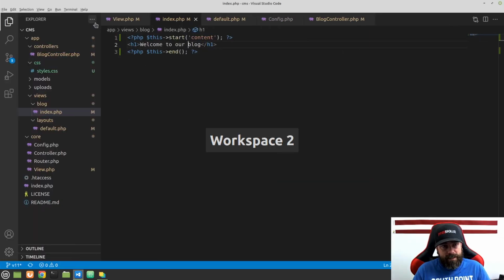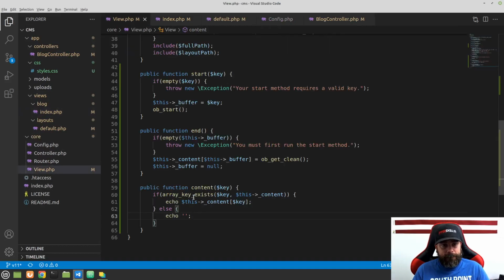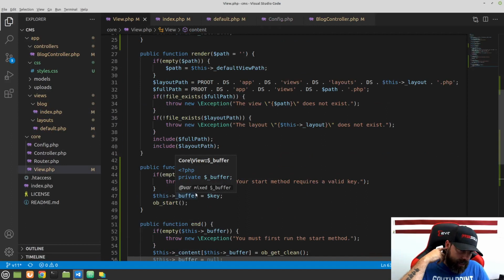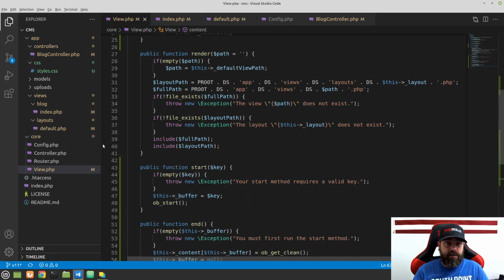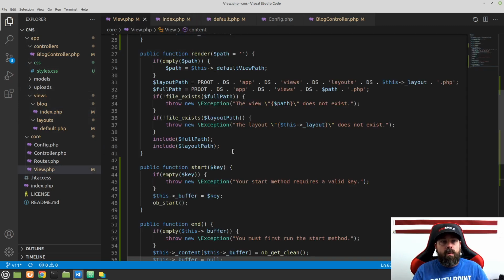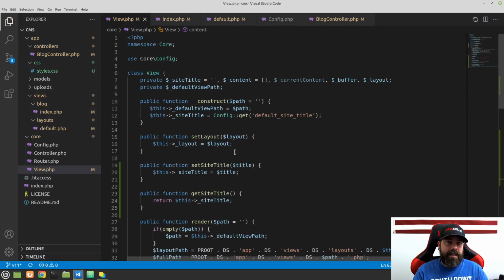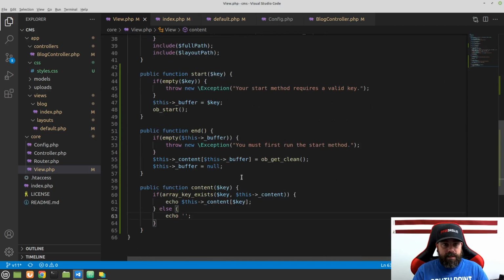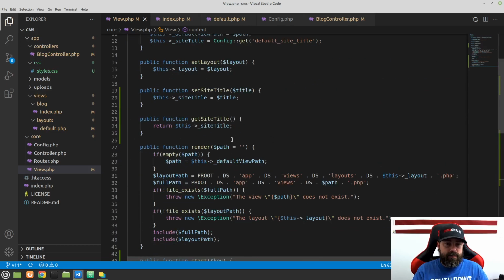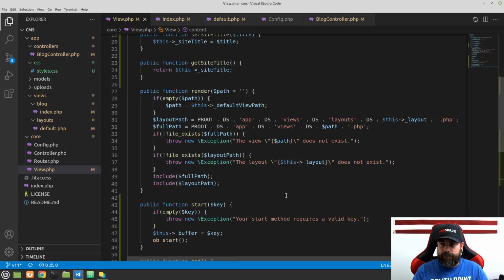All right, so I hope that makes sense. I know it's a little complicated, and again, this is more code than you would normally have to do. But I think as we build this out and you see how little code we actually have to do to actually build the pages, you're gonna be like, oh, now I'm starting to understand why we did that extra work to build out this view class the way that we did, because it's gonna make the rest of our stuff super easy.